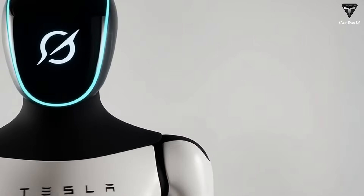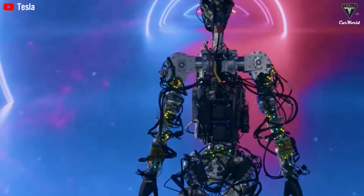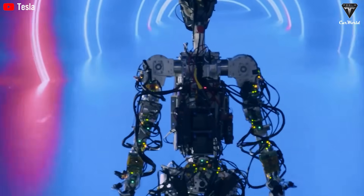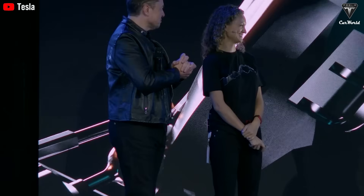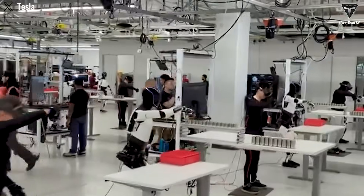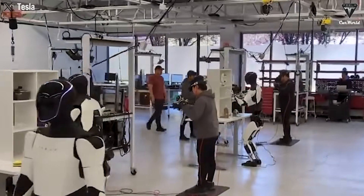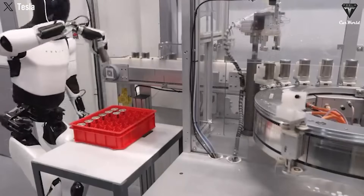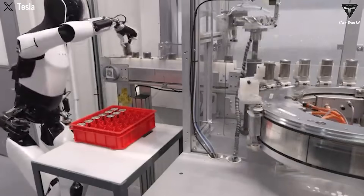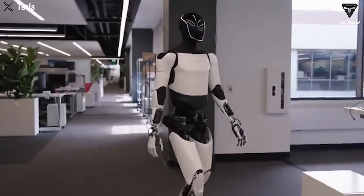The $20,000 price point is more likely to appear around 2028 or 2030. Musk has hinted that leasing technology before full-scale sales may be the route to go, making it less likely for consumers to own them outright in the near term. By 2028, Tesla could earn hundreds of billions annually from Optimus alone, as mass production will drive down costs and increase accessibility. While Musk has not provided a detailed development timeline, he mentioned that Tesla's humanoid robot has made remarkable progress in just two years.